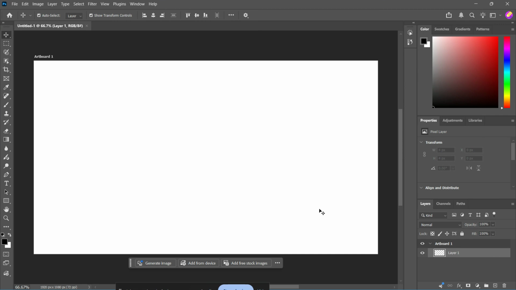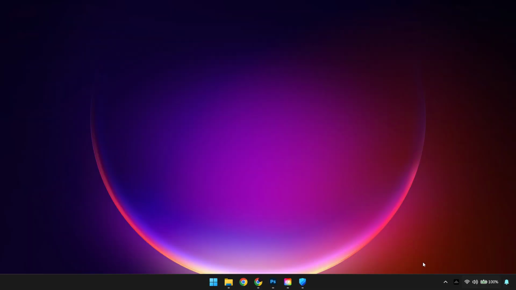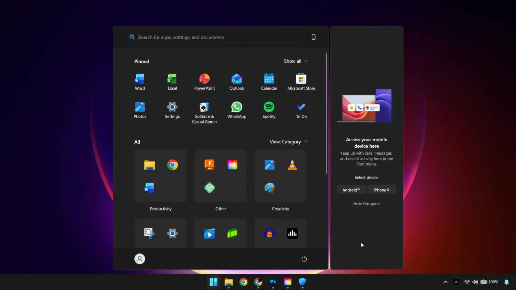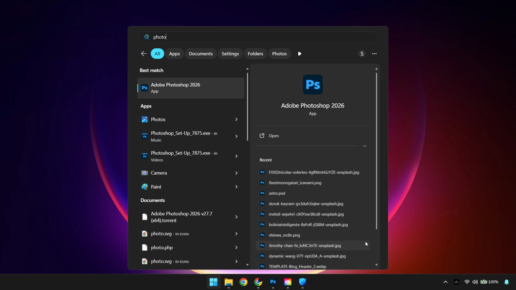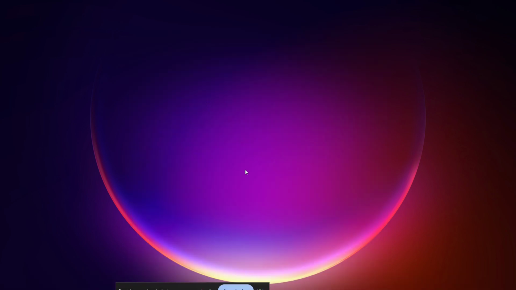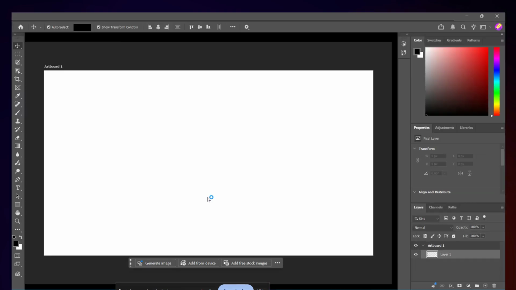If the error is still happening, the next step is to unblock local file permissions. Windows security settings can prevent third-party or custom scripts from reading or writing files, especially if they are trying to access protected locations like program files or the root of your C drive. First, close Photoshop completely. Then open your Start menu, type Photoshop, right-click the app icon, and choose Run as Administrator. This gives the program elevated permissions and can instantly fix scripts that were being blocked by Windows.